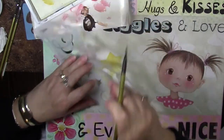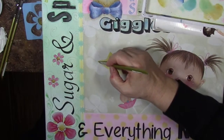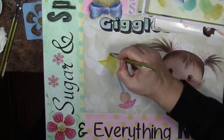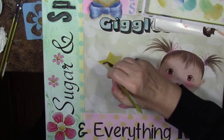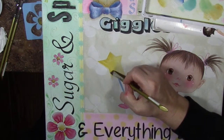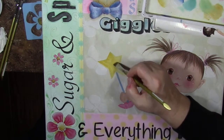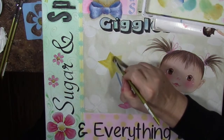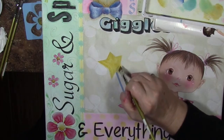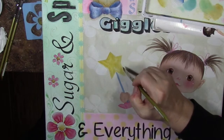Just quickly pick it up, and there we have a star. Now we can fill that in a little bit more. You may need to wait for yours to dry. On this video I can sometimes stop and start, so it looks like I'm painting wet on wet, but actually I've given a little time for the star to dry before I put another coat on it.